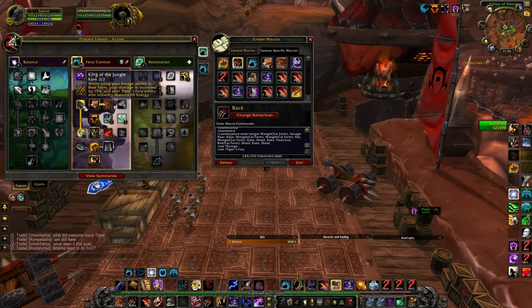Also, with the talent spec, King of the Jungle. See the secondary effect of it? Your Tiger's Fury ability also instantly restores 60 energy.